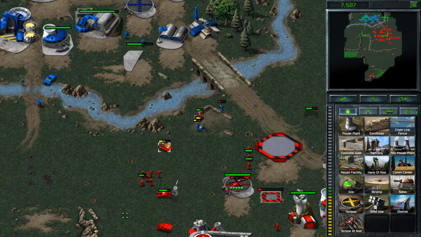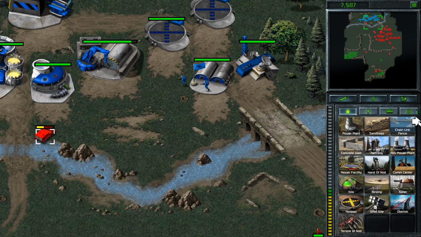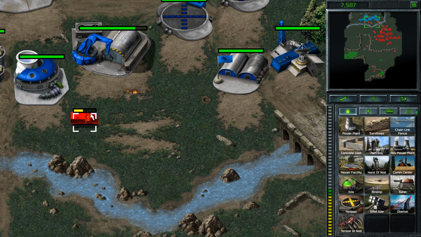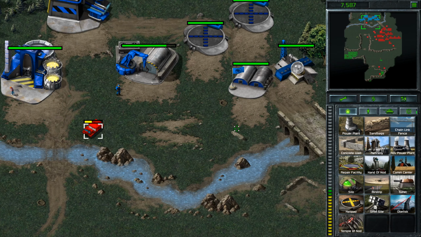Shoot from far away. Moving out. Unit lost. Rocket launcher. Fairly short range, but a lot of firepower. How about buildings? Yeah, that can crush stuff quite quickly.